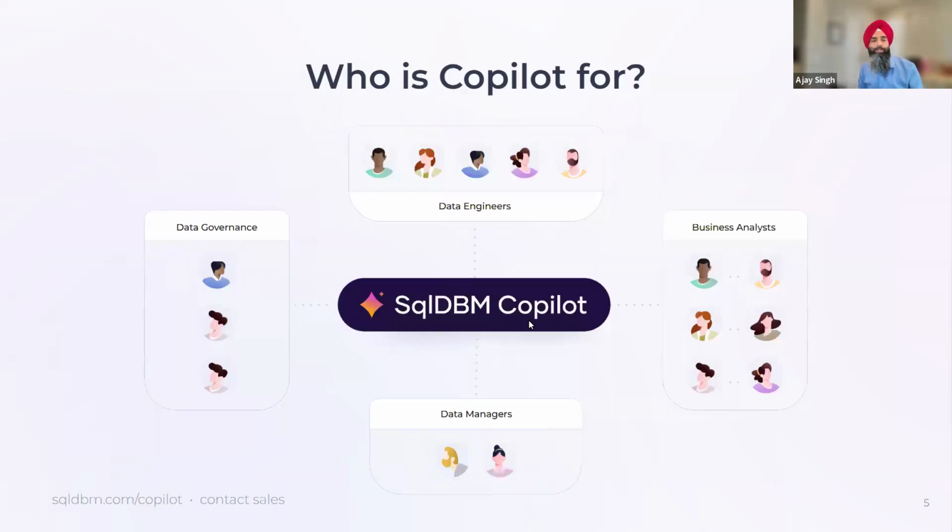So the bigger question is, who's going to use this Copilot? Who's going to benefit from this Copilot? I would say anybody that touches data or needs to interact with data or uses SqlDBM can benefit a lot from this SqlDBM Copilot. Whether you are a data engineer doing day-to-day changes on your models and bringing new dimensions, facts, or creating new hub satellite links, you can utilize it. Whether you are from management, you are VP of data or senior data architect or head of data, you can utilize it to understand the holistic view of your data model.